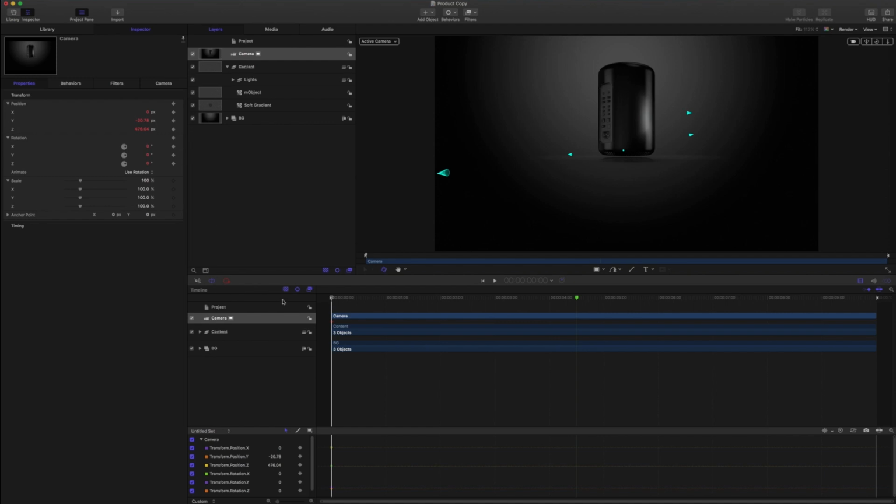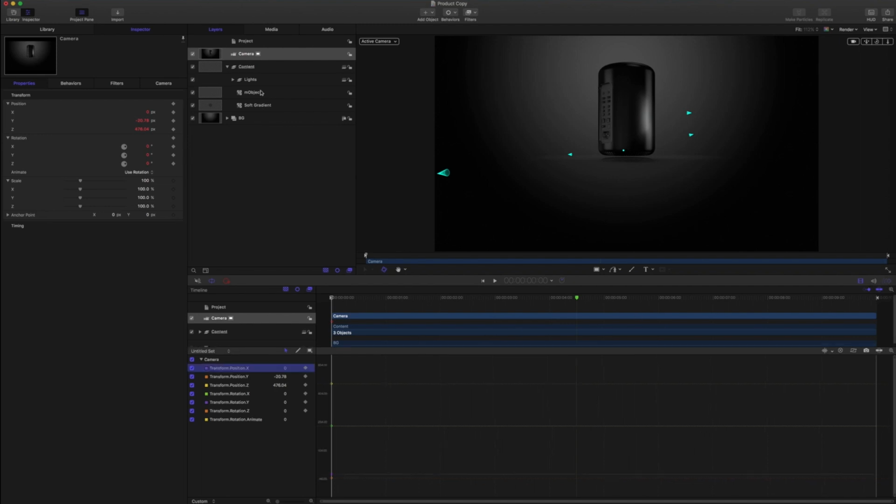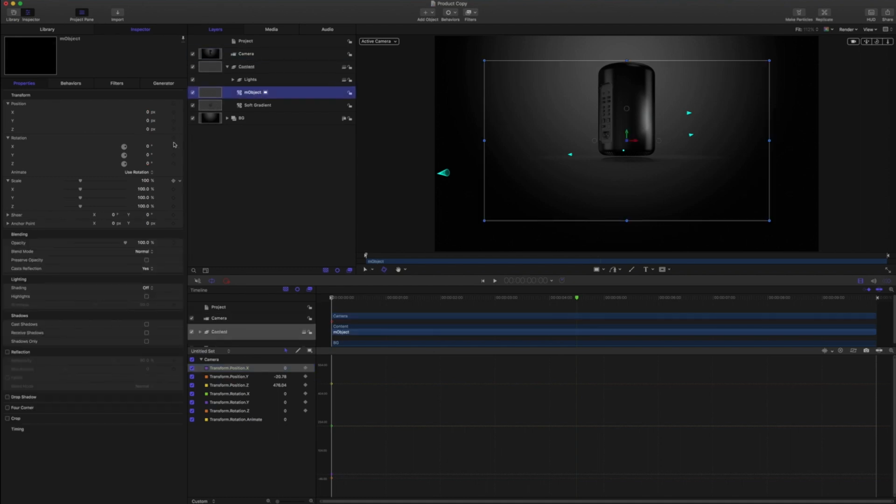Show in keyframe editor, so that means down here in the keyframe editor, which you can get to by clicking on or off over here. And then the last thing I want to show up as a keyframe in the keyframe editor is my mObject Y rotation that I just published. So I'm going to click keyframe on that, just one, and right click on that and say show in keyframe editor.